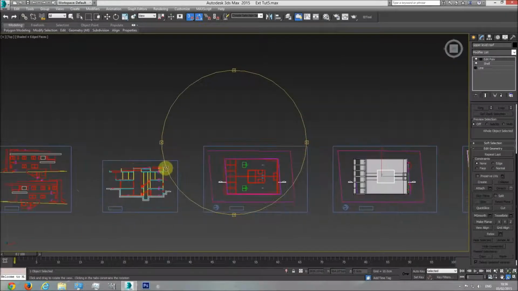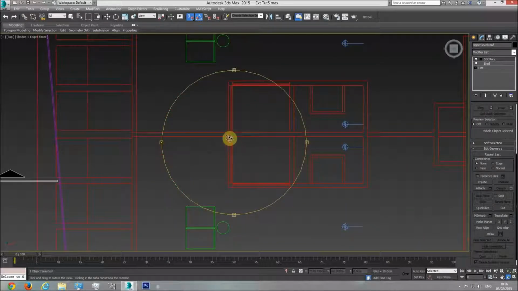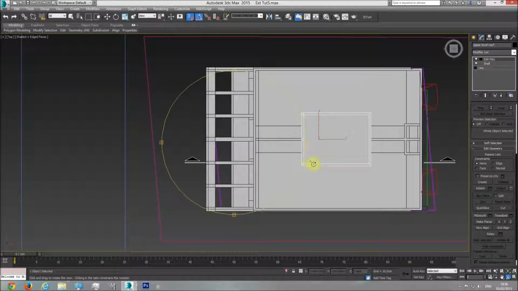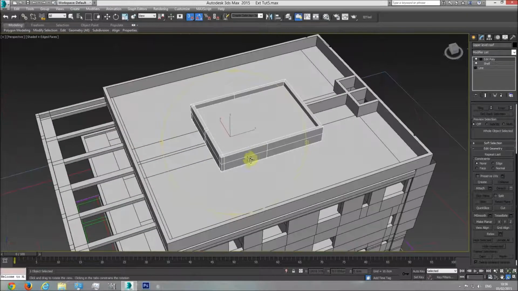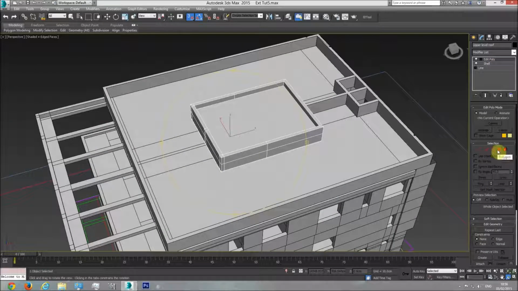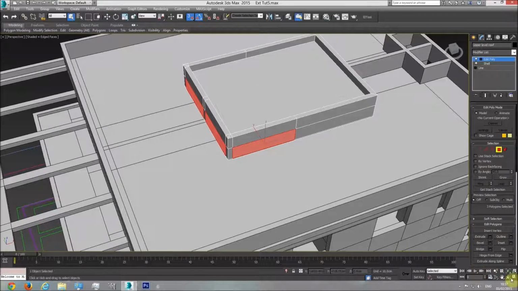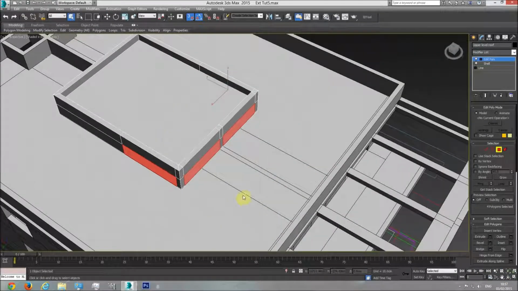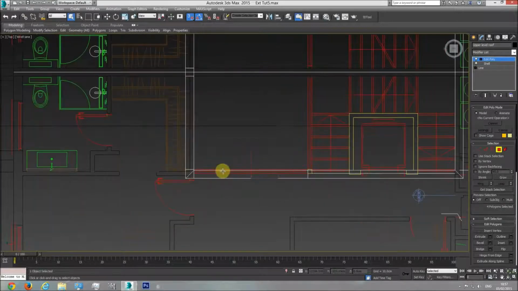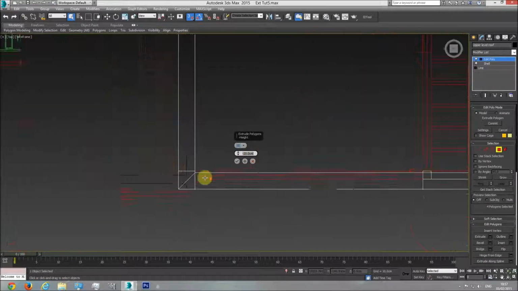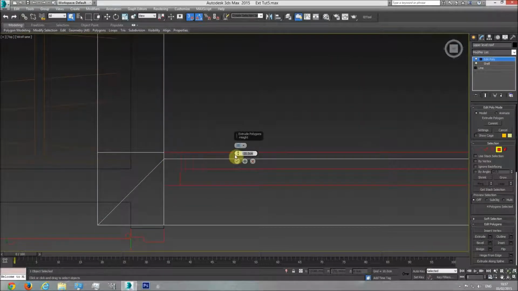Let's go to the top viewport. Let's see where the windows are. We have one window here, one here, one here, and one here. So we already created these lines. So I'm just going to select this polygon here, and also this one, and this one. Essentially all the windows. And now I'm going to extrude them inward minus 20. So that's exactly aligned with these lines. As you can see, minus 20. This is fine.